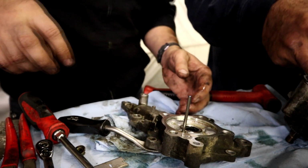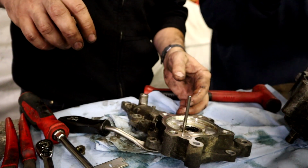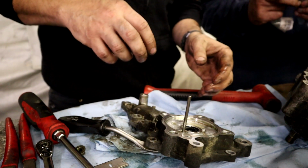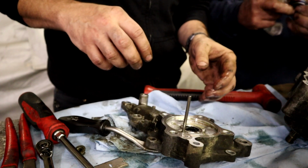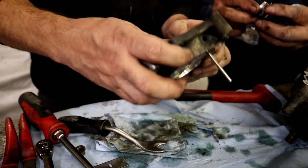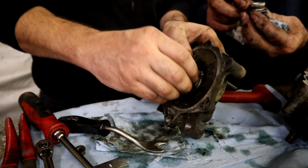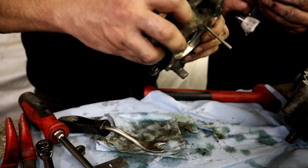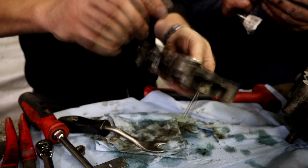So we're going to need to... But it's just rubbery. And then this is a spring seal, look. Yeah, so that must put constant pressure on everything. So we need to turn that over one more time. This is still a spring, but the spring is gone. So I wonder if that's why it was leaking. The spring is completely... Yeah, it's not springy. It's totally not sprung anymore. So that would be my bet.